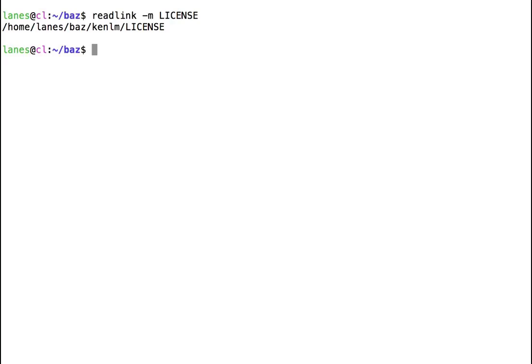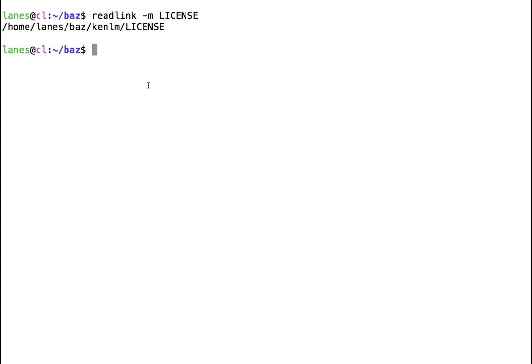This confirms that the symbolic link is looking for a file that doesn't exist: /home/lanes/baz/kenlm/license. So what would happen if the missing file were to be created? Let's find out.